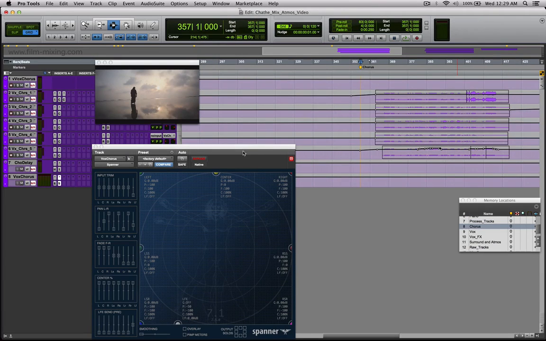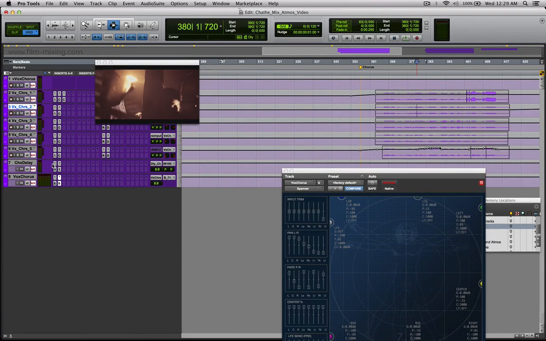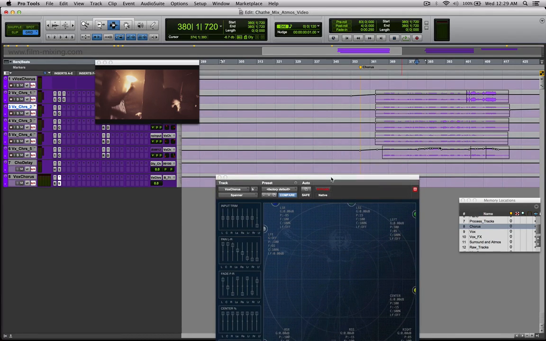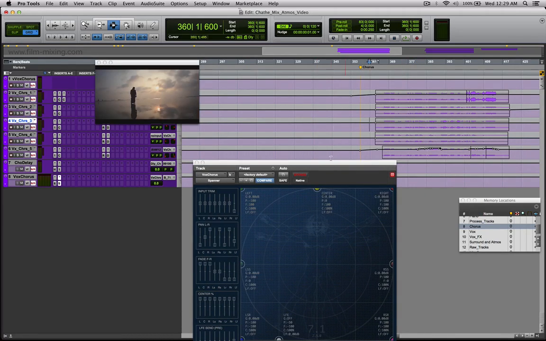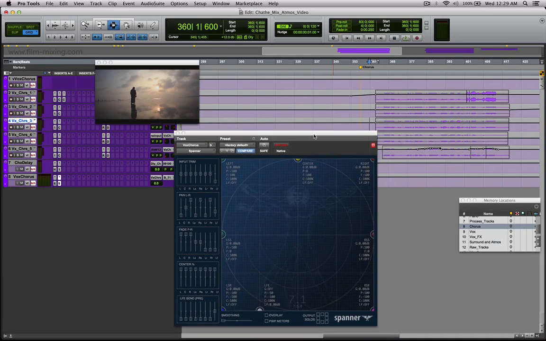Now, coming to chorus, most of these things that you see were already done by them, and I haven't added anything special in this except for this one plugin. This is Spanner from the Cargo Cult. Again, it is one of my favorite plugins, which I use a lot in my mixes, and I'll also show you some of the techniques that I use in this particular mix.